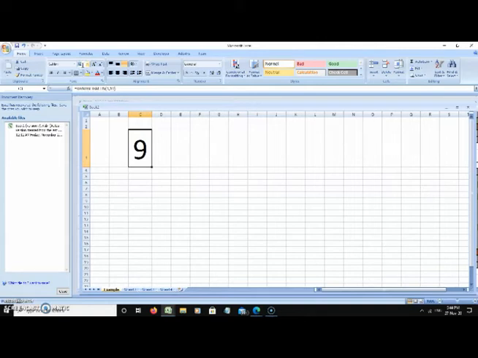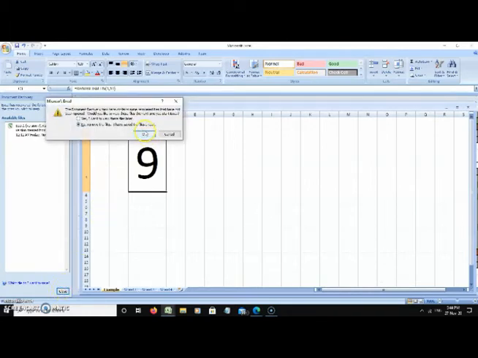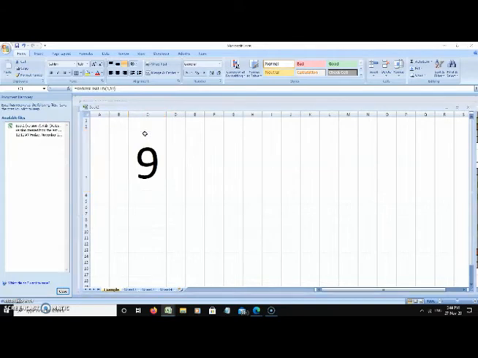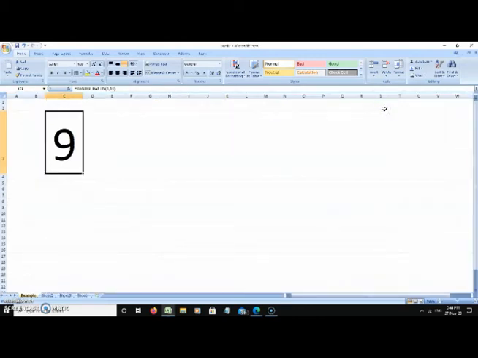Now it goes up to 72, but I want 120, so I'm going to type 120 in there. And you can alter by going up and clicking on either the letter at the top or the number at the side. You can increase the size or the width of the columns, the height or the width. So there's our random number, and by pressing F9 it will change every time.